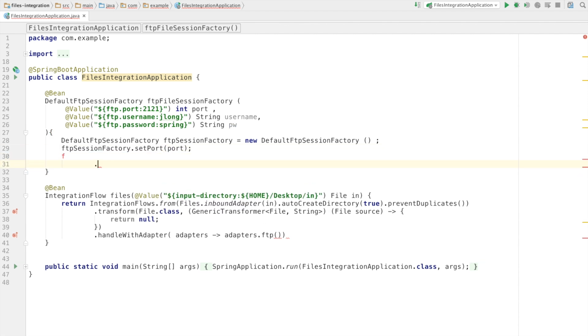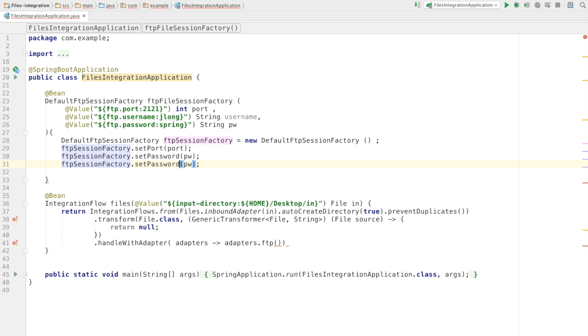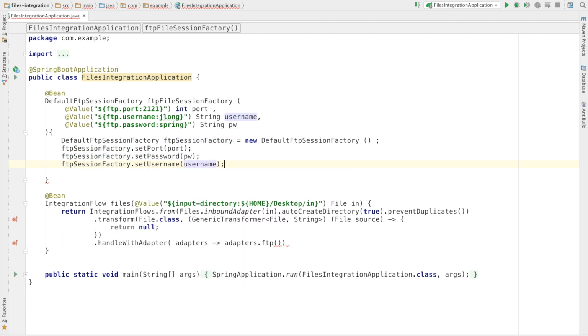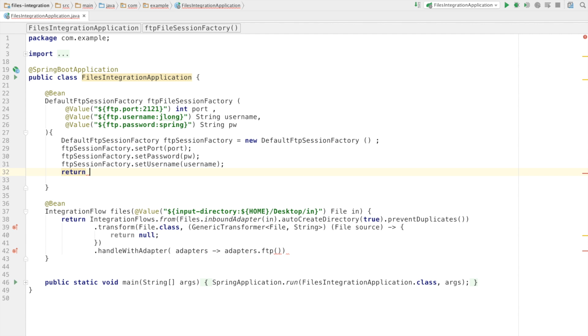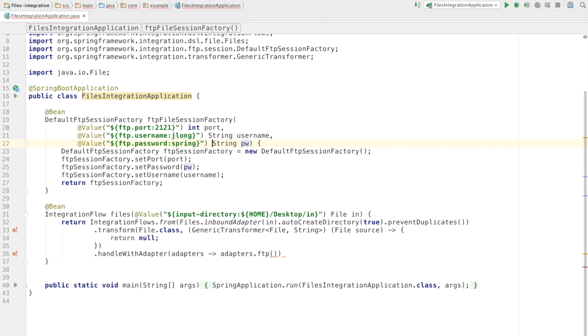So we'll say FTP session factory set password equals PW, and we'll say set username equals username, and that I think will do. So we'll just return that as we've configured it. And now you can use the same code.